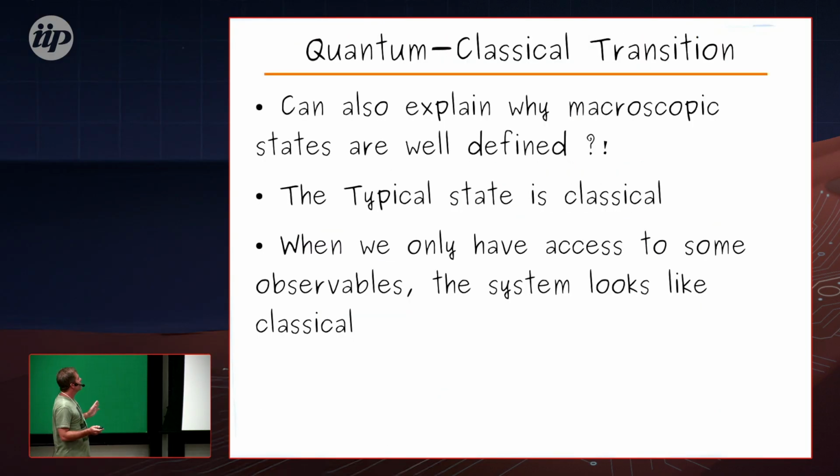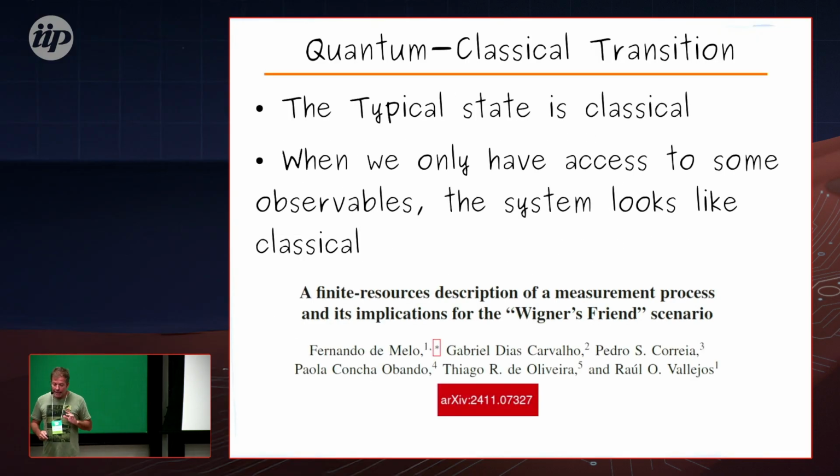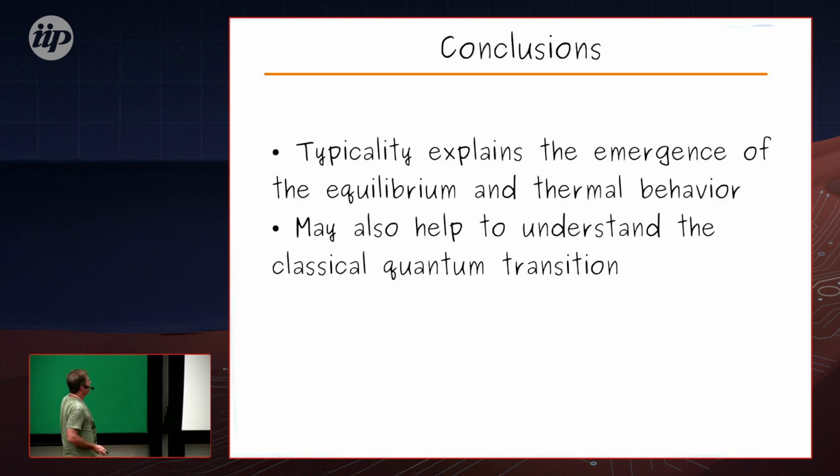Okay. And finally, this is just a graph to show that the bounds somehow work. Just to speculate, I think this typicality argument can also explain, maybe it's another way to explain, the quantum-classical transition, because usually the typical state is kind of thermal and classical. I'm not going much into that. Part of these arguments we developed more with Fernando and the other collaborators, and that's what he's going to talk about next. So stay put here, you don't have to move to hear more about that. And I think this is all.